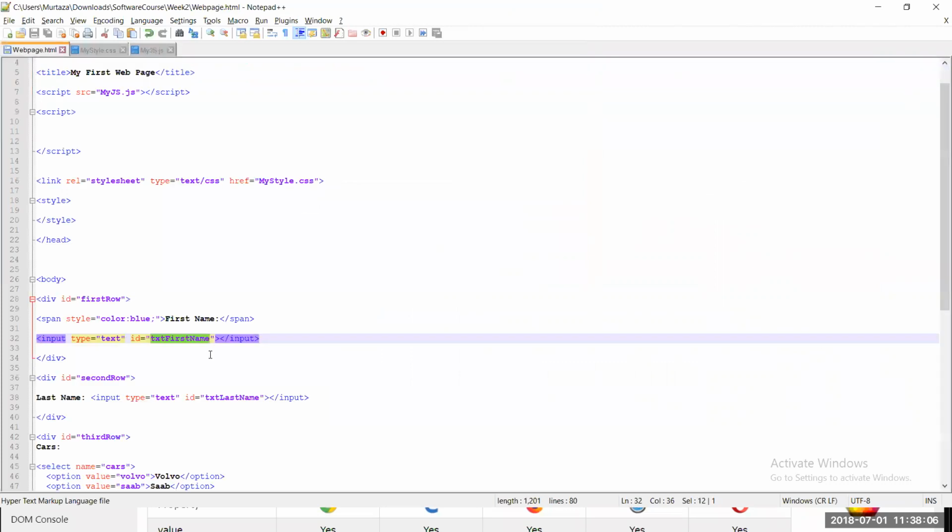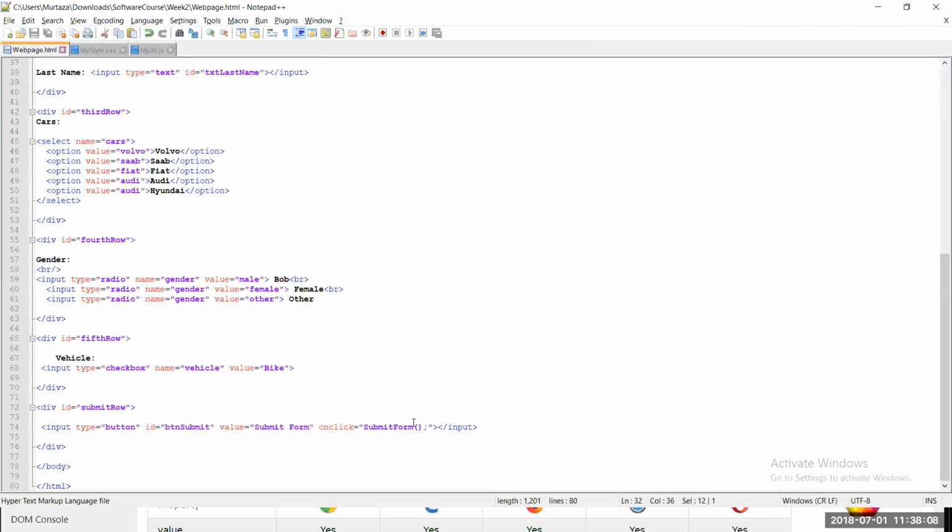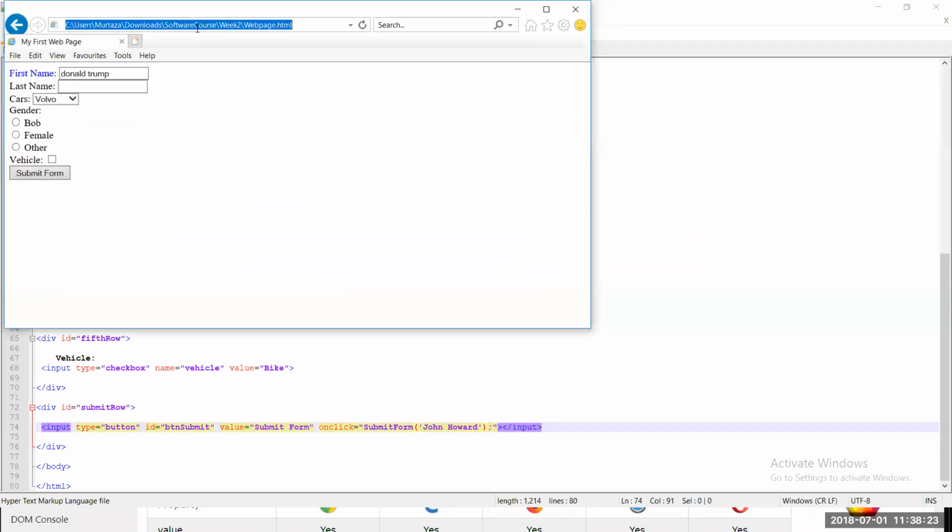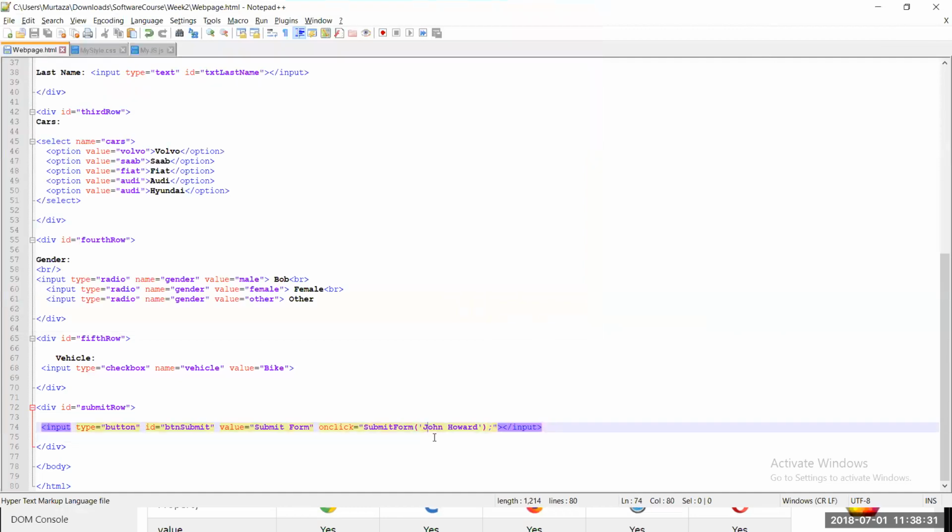So in the code here, where we did the submit form, I'll give it a value here. The value of myValue would be John Howard. And if we do a refresh here, submit form, does that work? John Howard.